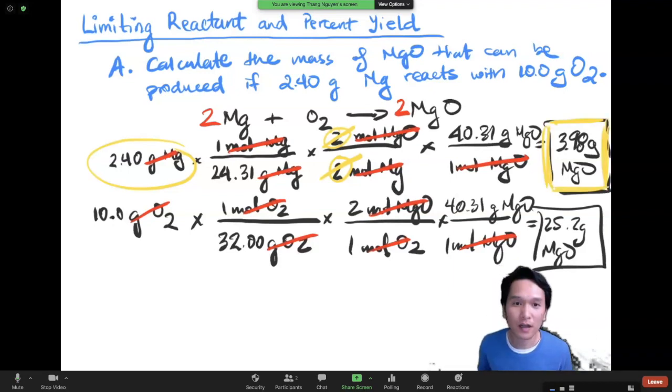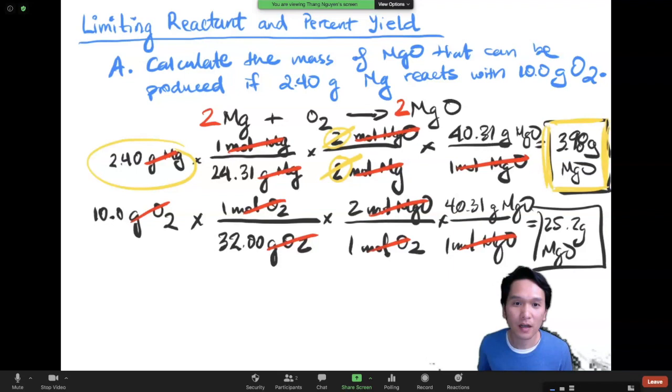All right, let's take a pause here. I want to take this moment to clarify something. Notice that in this example, I calculated grams of my product and compared it in 2 scenarios, whereas in the previous example, I only calculated to the moles of the product and then compared the 2 scenarios to figure out which is my limiting reagent. Well, it turns out both methods are okay as long as you calculate the amount of products you have, whether that amount is in units of moles or in units of grams. So either calculation is okay, but you want to be strategic about it.